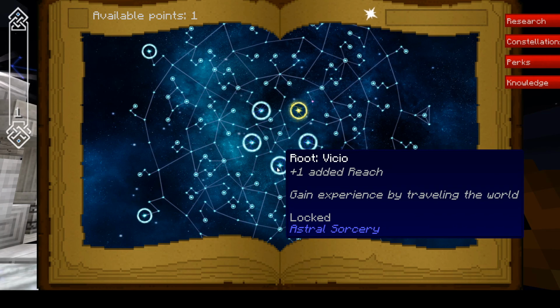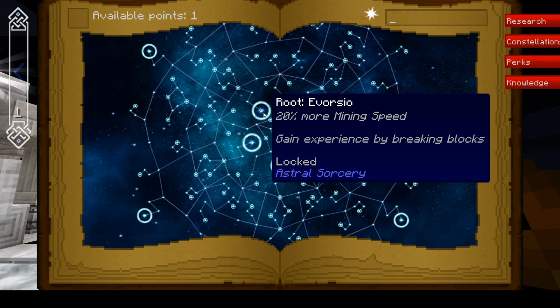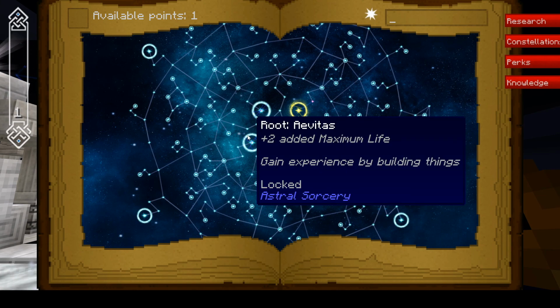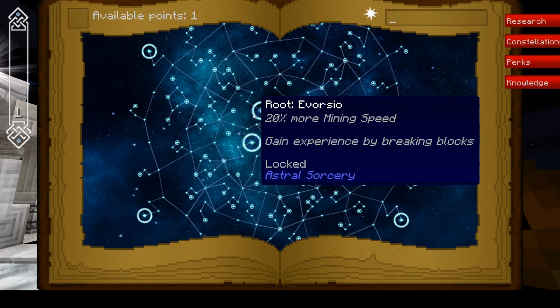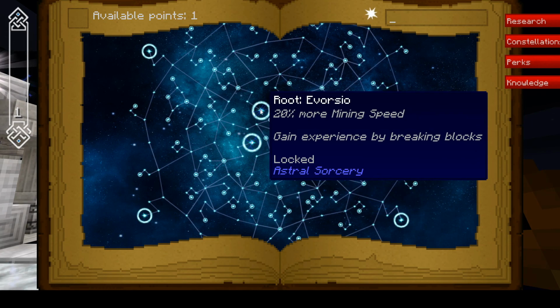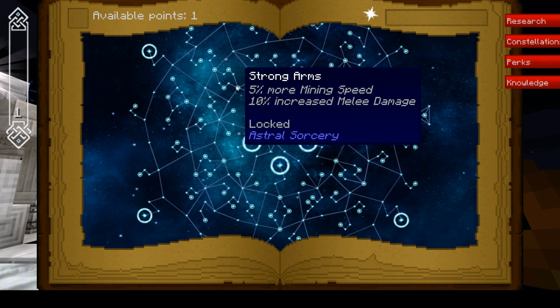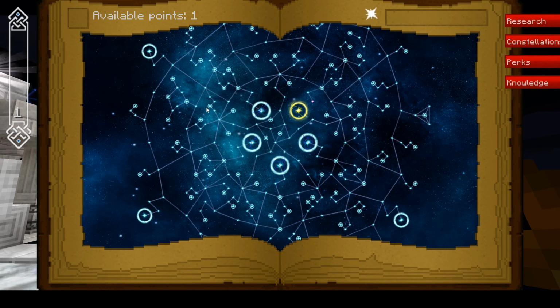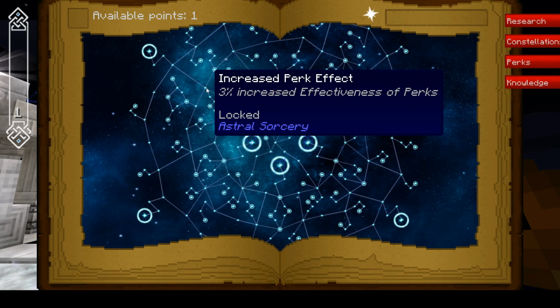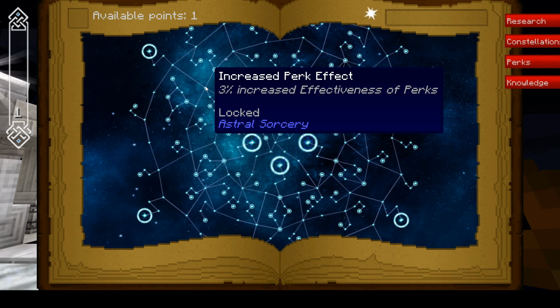Vicio is, I forget what it is. So Evorcio is, I think, destruction or something, and it does mining speed, I believe. So it's a lot of mining speed and some melee damage and attack speed. A pickaxe can be used instead of an axe or shovel. That's sort of a cool one.